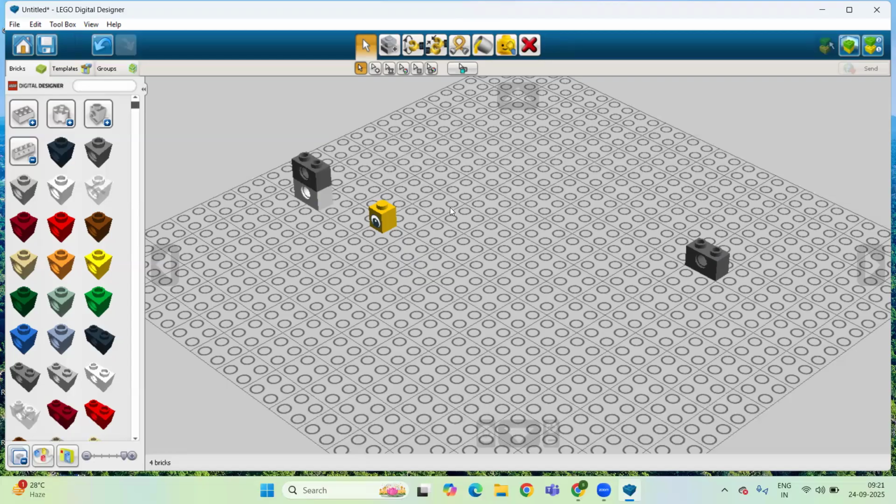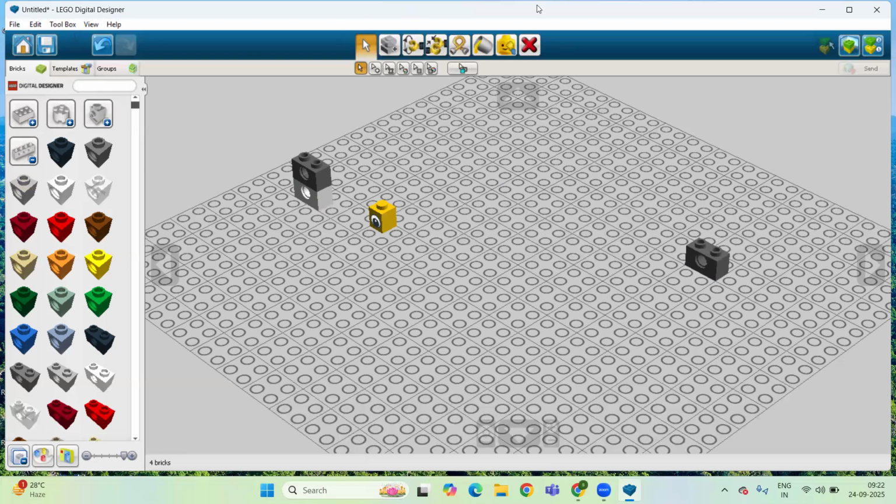tool. So basically, the purpose of the hide tool is to temporarily hide bricks. We can see or work on the parts behind them. Okay, how? Like I don't want to delete any part permanently. This yellow brick, I want to hide it. I don't want to delete it permanently because maybe after some time I need the same brick once again. So no need to find it from the part library because it's consuming time. So for saving time, we can use this hide tool.